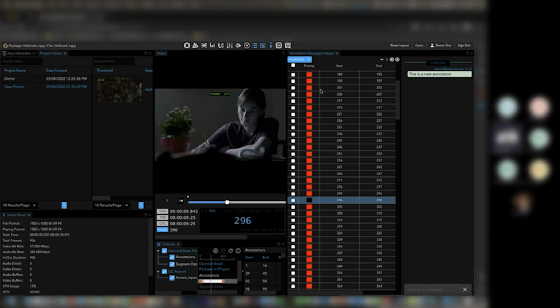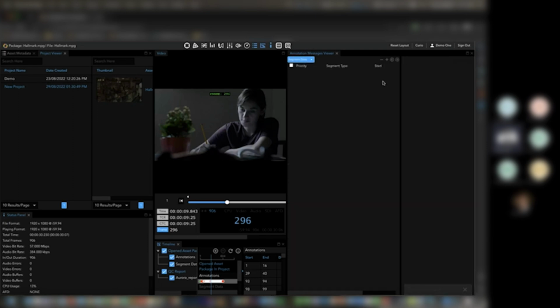The other thing we have going on with annotations is segment data. Segment data is different from annotations in that annotations are broadly applied to the timeline, and depending on whether a file-based QC system like Baton or VidChecker is creating the annotations, the language the annotation is created using comes directly from the file-based QC software, or as you just saw, I manually said new annotation at this point and wrote whatever I want here.